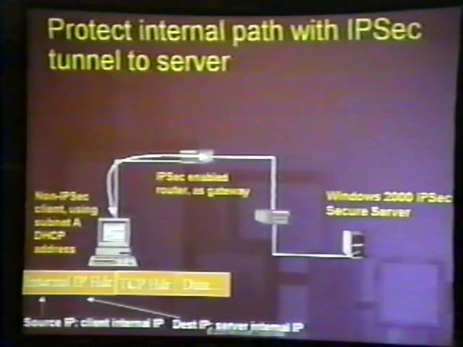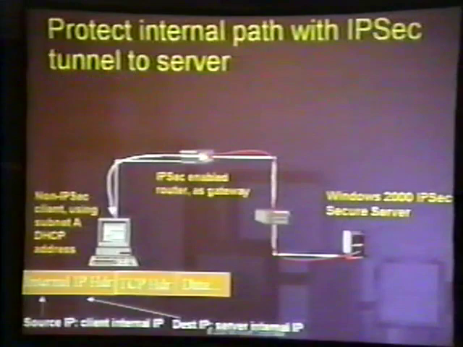Same thing here. If I've got just a regular client that's sending an original IP packet, right? He can forward it at some point at some router somewhere in the network. We'll decide that this traffic needs to be secured. And let's say it's going to an end host, right, then it could set up an IPsec tunnel from a gateway to an end system. Right, we saw end system tunnels working. Well, the real reason we support IPsec tunnel mode is to talk to routers or talk to gateways.